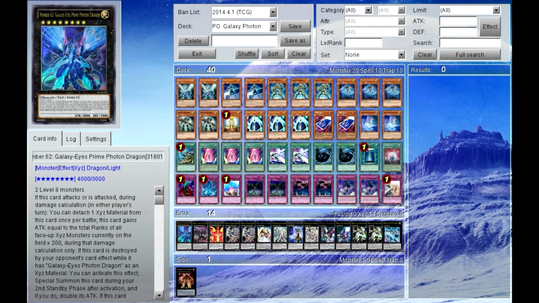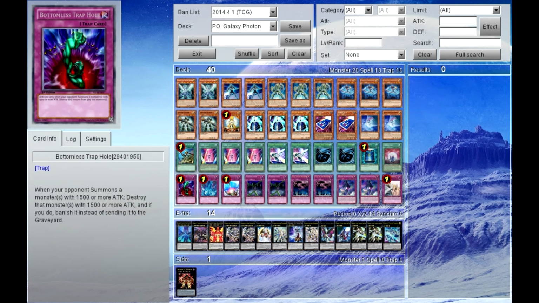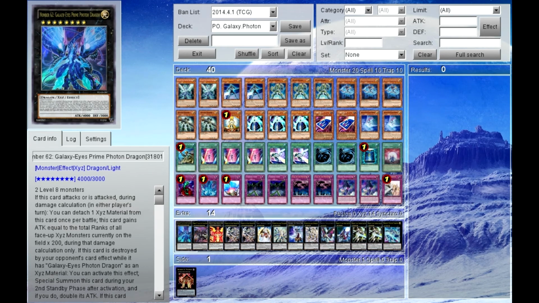And then you have the new guy coming out, just a huge beater. But make sure you always have a Galaxy Eyes equipped to it, because that's how you do the most damage. If it doesn't have Galaxy Eyes Photon Dragon equipped, is it Galaxy Eyes Photon Dragon? I'll just say it is. If you don't have a Galaxy Eyes Photon Dragon equipped, then you do half the damage you would have. So make sure you have it equipped at all times. And also, if this card gets destroyed while it has Galaxy Eyes Photon Dragon equipped, it comes back at 8,000 2 standby phases later, or 2 of your standby phases later. So it is just a good card.